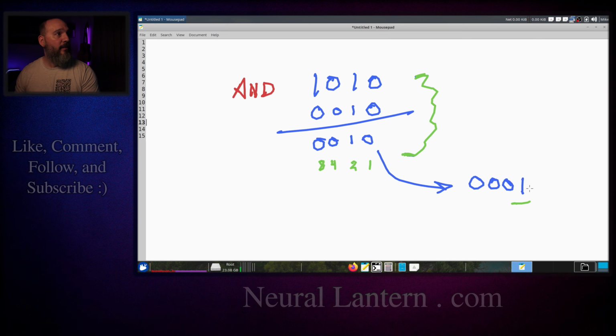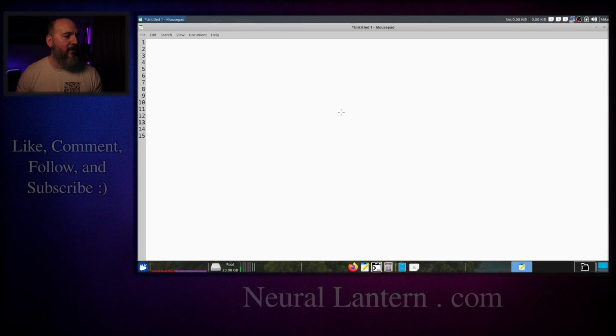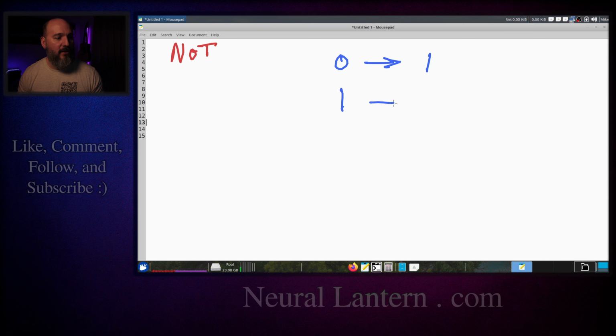Okay, so we've done OR and also AND. The next bit pattern is called a NOT, which is really easy. It's literally just an inversion of the original bit pattern. So for the NOT, we don't really take 2 bits against each other. We just take an input bit and invert it. A 0 becomes a 1 and a 1 becomes a 0. So that's a NOT. Pretty easy.